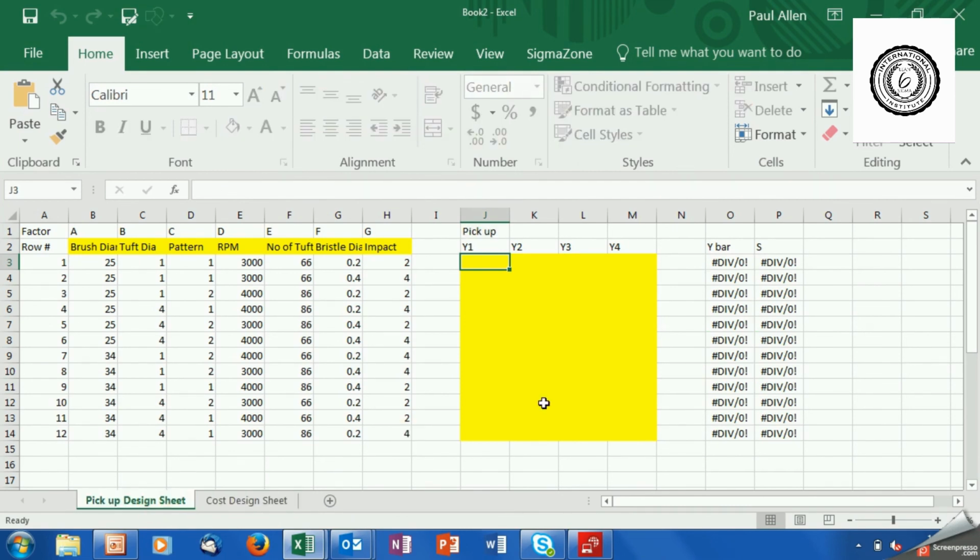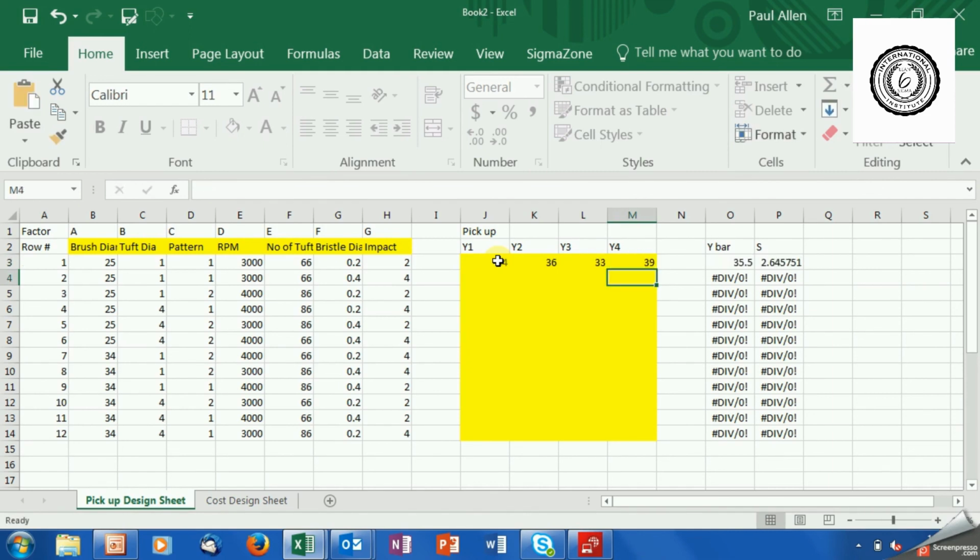So basically what I would do is I would set up row number 1 here. I would run the test 4 times. And I would collect pickup data. Let's put this in grams. 34 grams, 36 grams, 33 grams, 39 grams.